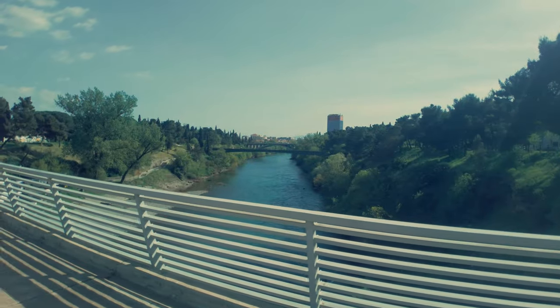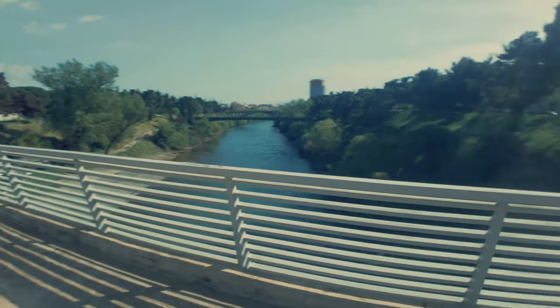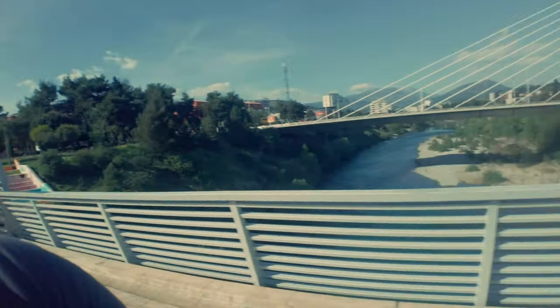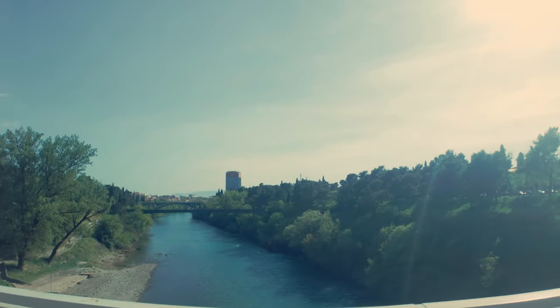This place is incredible — I really don't know what I was expecting, but it wasn't this. There are issues: transport links aren't great, you do have to pay for a taxi or wait for a train. But the payoff is great. If you're from England, you can fly from Gatwick for probably around £70 for a return ticket — £70 to come here, absolutely insane. Let's go look at that bridge.